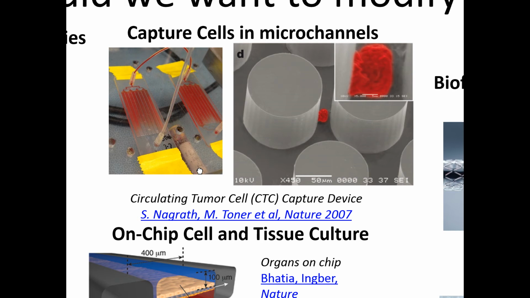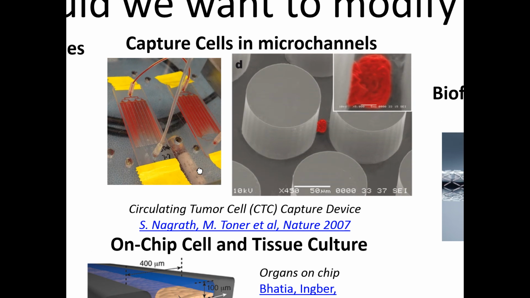So over the last 6 or 7 years, there's been a lot of interest in diagnosing cancer by looking at circulating tumor cells within the bloodstream. This is a famous paper by Sunita Nagrath, who is faculty at the University of Michigan, just down the road, and Mehmet Toner, who's a pioneer in microfluidics, one of the very well-known people in the field. They did a circulating tumor cell capture device with a series of microfluidic channels running in parallel, and they'd flow blood through this device.